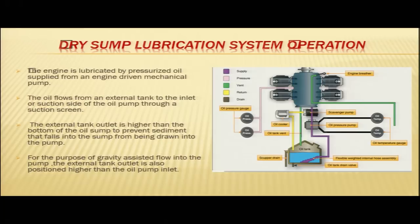Now, coming to the lubrication system operation, how the system is operating. This is your dry sump lubrication system. You can see a very simple figure of a dry sump. The engine is lubricated by pressurized oil supplied from an engine driven mechanical pump. In a dry sump lubrication system, we know that there is an independent oil tank. Here in the diagram, you can see the independent oil tank and the engine.